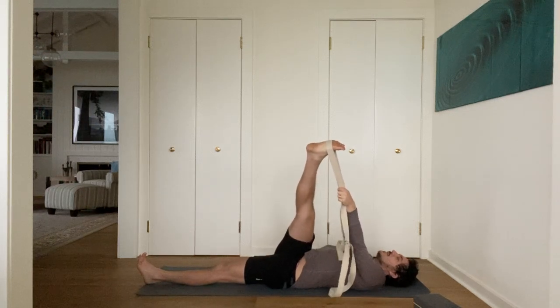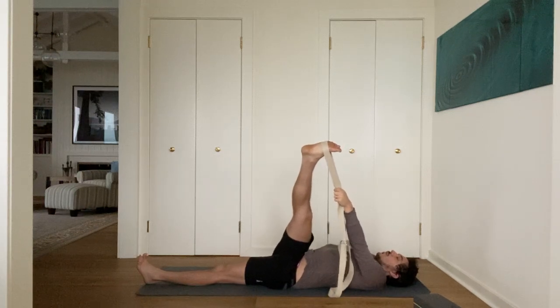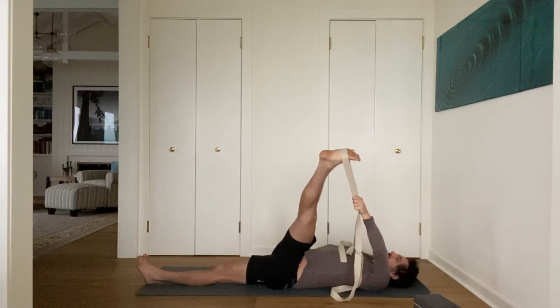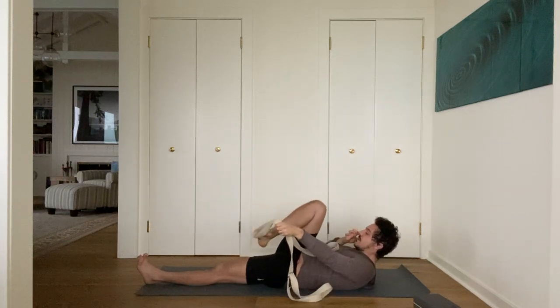You'll actually feel, if you're able to get enough leverage with your hand, the whole hip kind of tack down away from the armpit. And then can you keep that tacking down? Bring your right foot towards your left armpit and squeeze both legs a little bit harder. And then inhale, come on out.